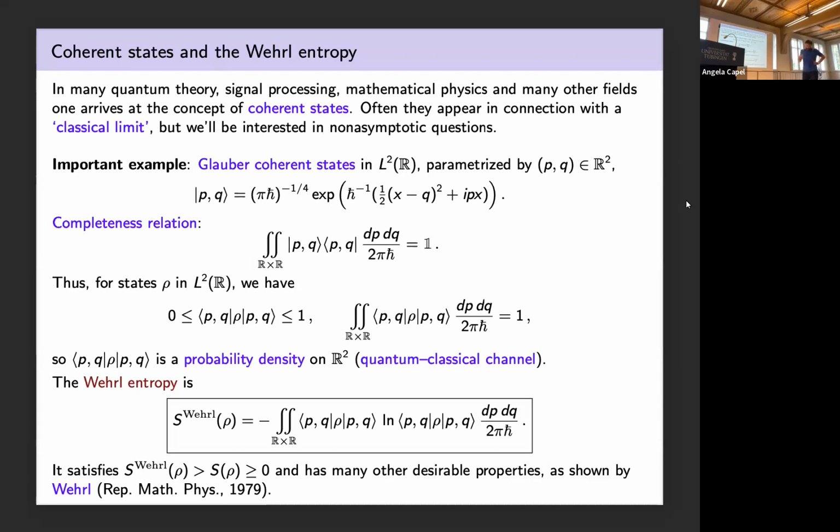When I was preparing this talk, I was wondering how much I should explain about this. How did Wehrl come up with the notion? Why did he suggest this? In the end, I decided to not talk very much about it. This paper of Wehrl is from the late 1970s, so people back then cared about different aspects.